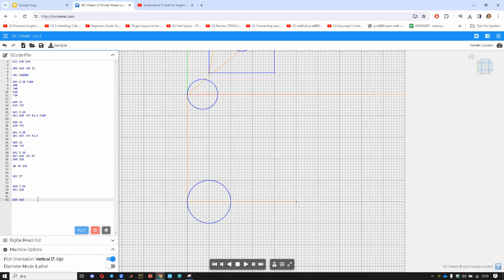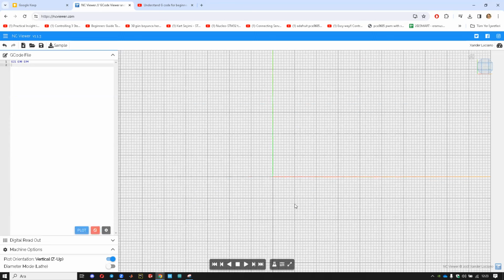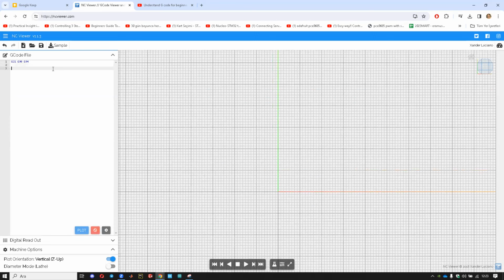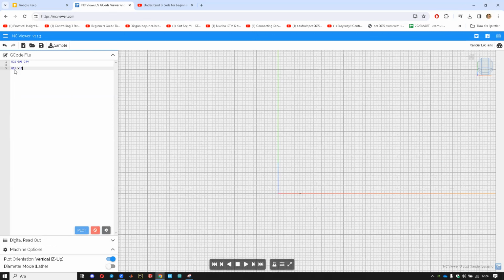Okay. So let's say we want to make a square thing. Let's clear all my codes here and plot this and have a clean surface here. So let's say we want to make a square of 10. Okay. So 10, 10, 10, 10. So what we're going to write is G01 X10, plot this. Let's go below a little.